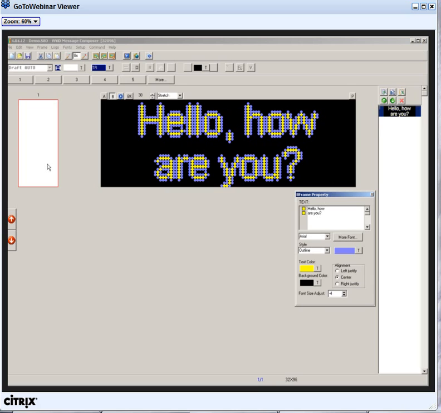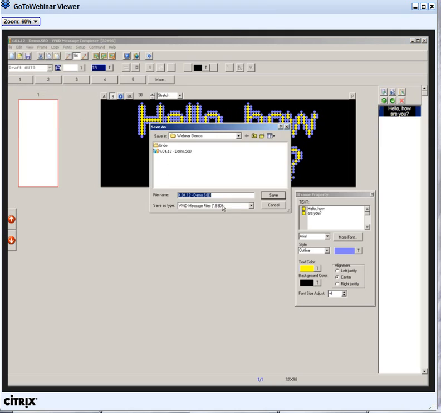So let's say we want to add animation to this basic frame. So we're going to do save. Did you just go to File? Yeah, I just went to File and did Save. And you can save it to any location that you want. Yeah, I just hit File, Save As, and you can save it in any location. I just have it in a webinar demo folder. You can save it on the desktop or any other location that you want. You just want to keep in mind where you save them so you can get back to it later on.